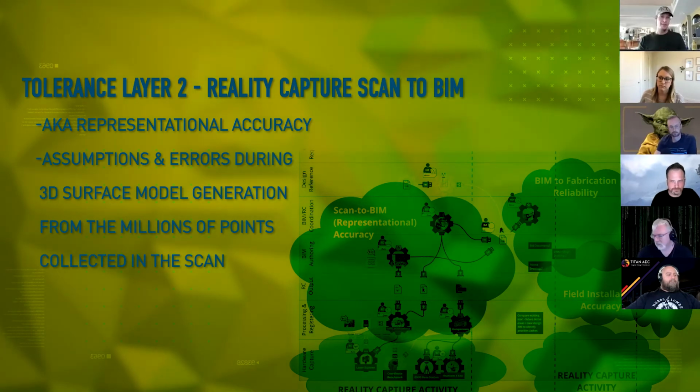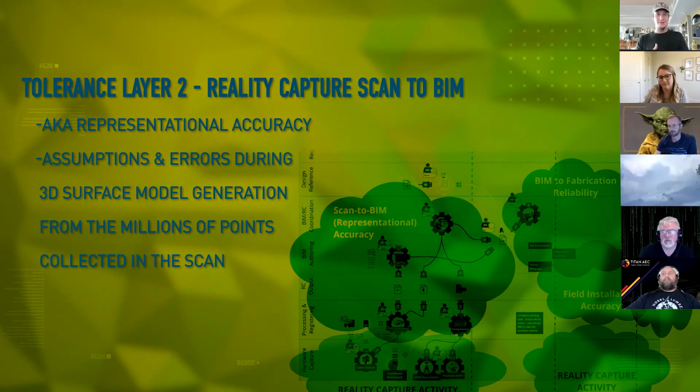But then we get to model it. And what do we all know about CAD and BIM packages? They're design tools. They assume the world is perfect because they weren't made to document as-built conditions, right? And so this is a fundamental problem that we're representing something that is actually a complex multi-curvature surface, best probably described by a NURBS surface or a mesh. We're representing it with a flat plane, i.e. a wall, a floor, a ceiling, whatever.